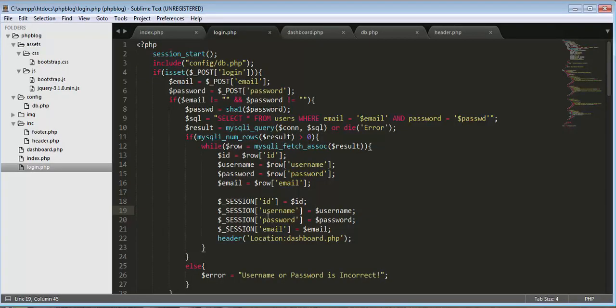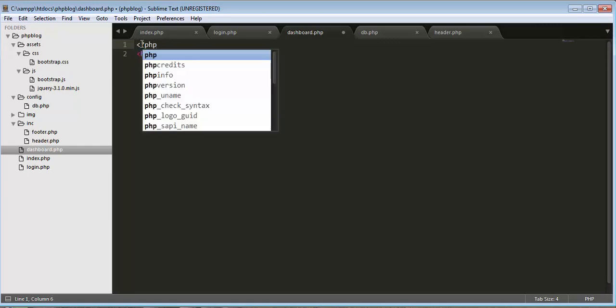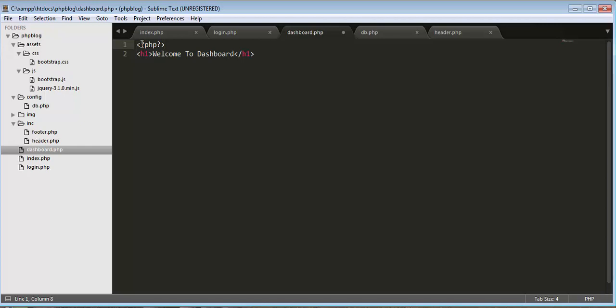Okay, and then PHP. Then we need to start a session here in this file as well. Session start. And now welcome.